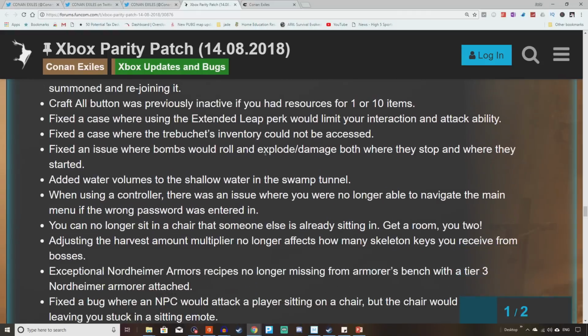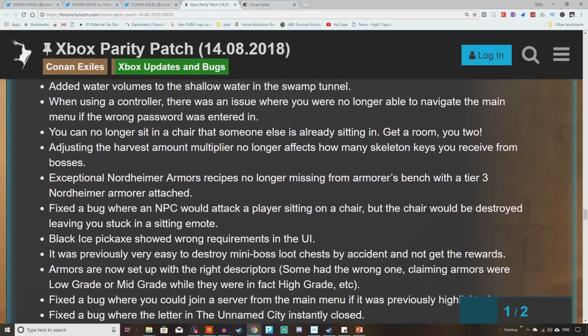Fixed the case where using the extended leap perk would build your interaction and attack ability. Fixed the case where the trebuchet's inventory could not be accessed. Fixed an issue where bombs would roll and explode, damaging both where they stopped and where they started. Added water volumes to the shallow water in the swamp tunnel. When using the controller, there was an issue where you were no longer able to navigate the main menu if the wrong password was entered.